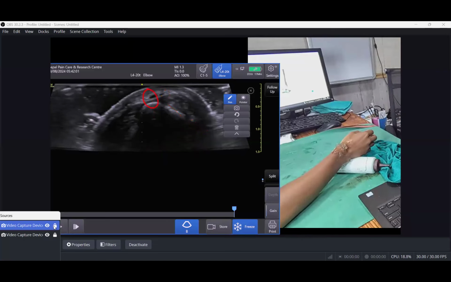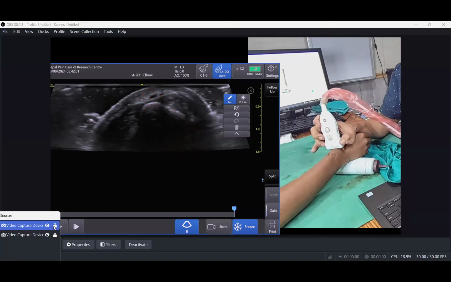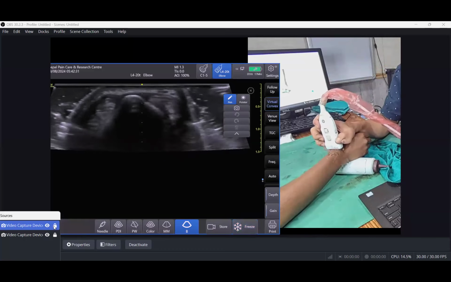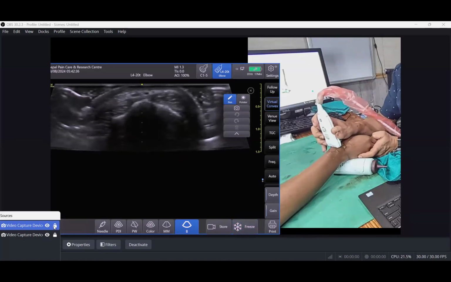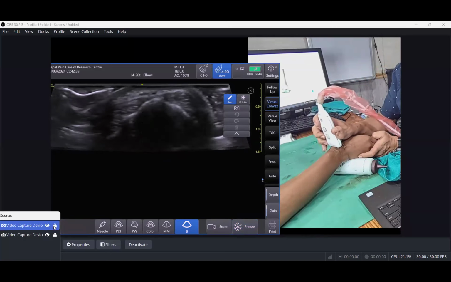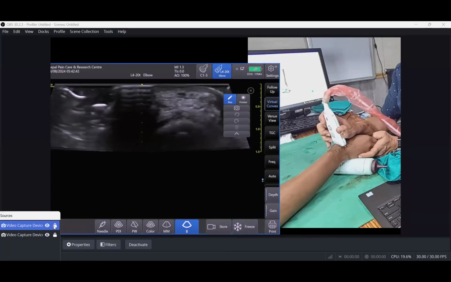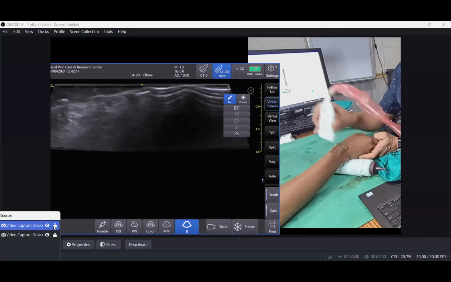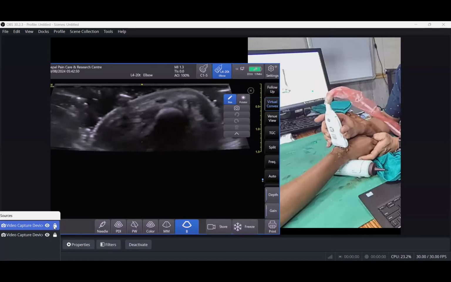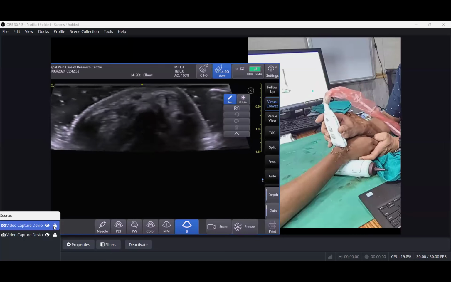Okay, you can see as I move my probe cranially and caudally, this superficial radial nerve will come below the vein. Let's appreciate this. Can you see 2 black structures in the center of my screen? If I move like this, can you see one black line coming below this? Can you see it is crossing in the center? In the center, you have to put lots of jelly because it's a vein. It can collapse very easily. Now we can see the vein very nicely in the center.